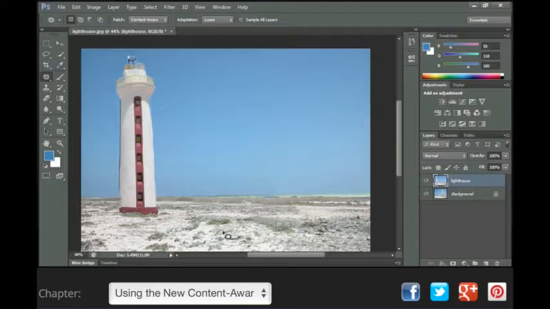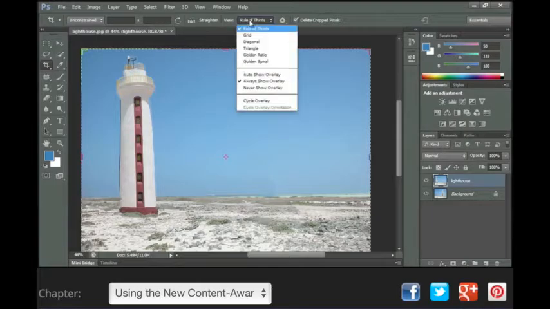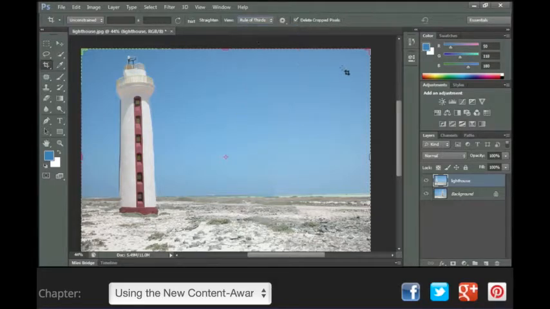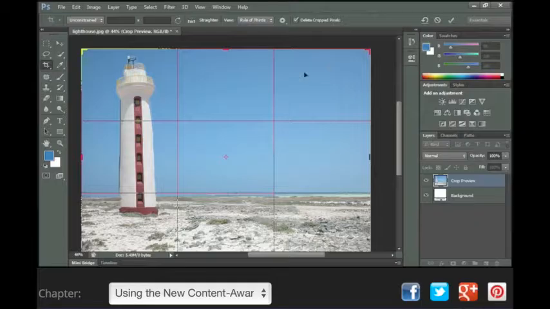Okay, now let's take a look at the crop tool to see if we can crop out some of this image, since we do have a lot of white space essentially, which has nothing in it. We've just got land and sky, and our main focus is our lighthouse. So I'm going to turn on the rule of thirds on my view menu, and when I start clicking with my crop tool, I get my 3x3 grid. On the 3x3 grid, from all the studies that they've done, people tend to look along the lines and the intersections of this grid.